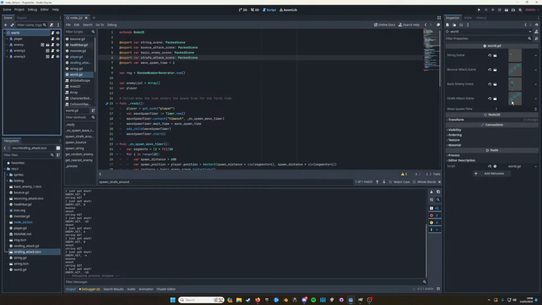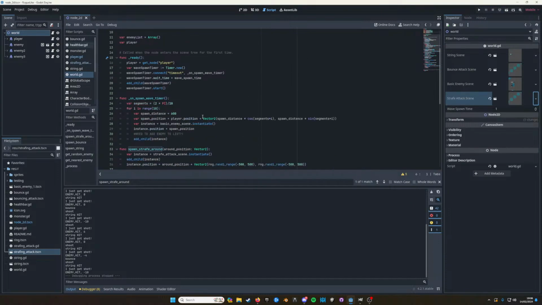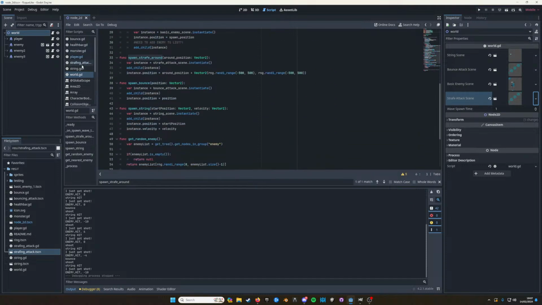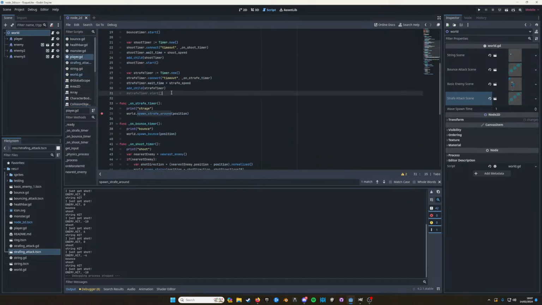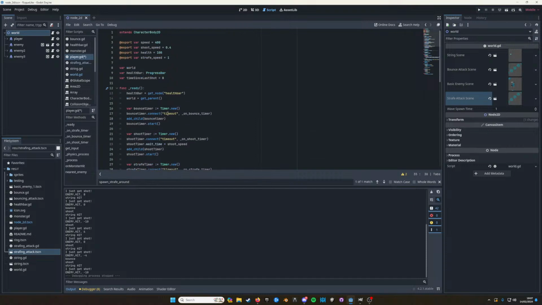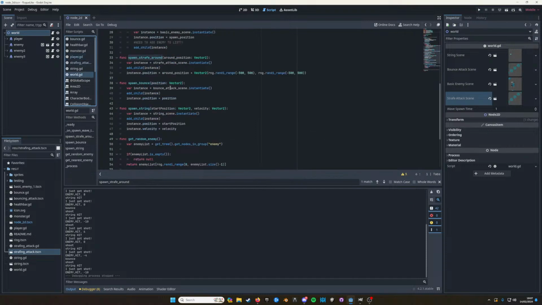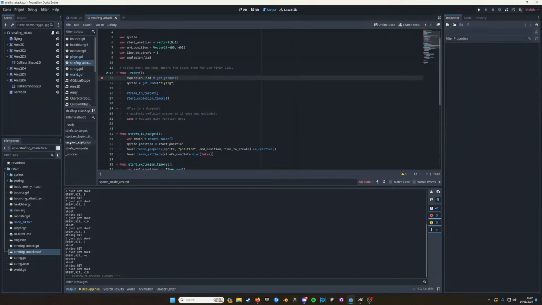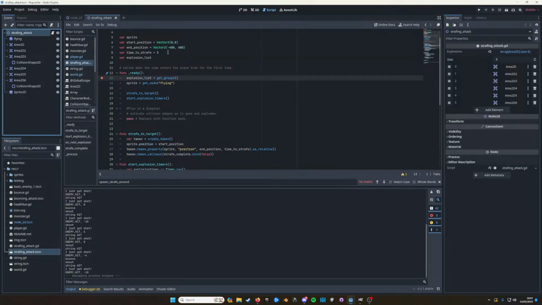But these scenes do look kind of weird. So let's add back in this one: strafe timer connect on strafe timer, wait, strafe timer start, world.spawn. Should be absolutely fine. And then it's called strafing attack. What have we got here?